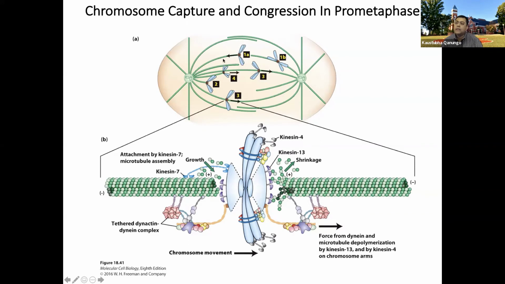In 1A, you can see that there is a kinetochore microtubule attached to the kinetochore, and this is trying to grow in this direction, in the sense that this is the plus end, this is the minus end, and this is having a tug of war in the sense that the other side is not attached to anything. So it is trying to go towards this direction. And I will explain how this is happening. In 1B, you can see that there is a side capture of one chromosome. On the other hand, see what is happening right here. In this, there is a side capture, and this chromosome is trying to go to this side.